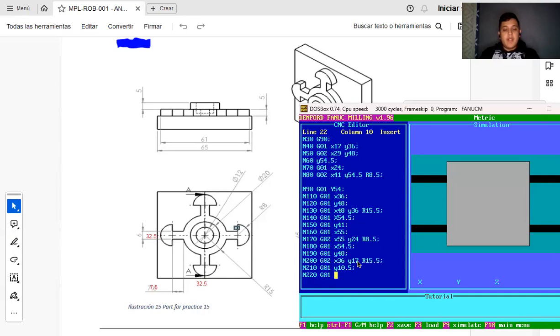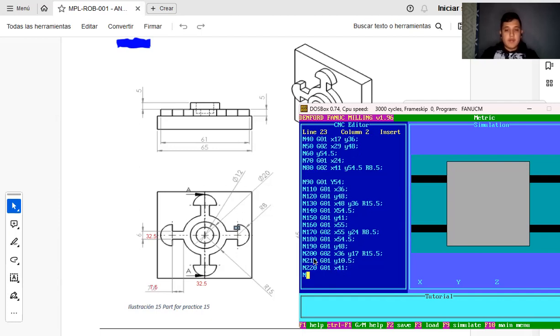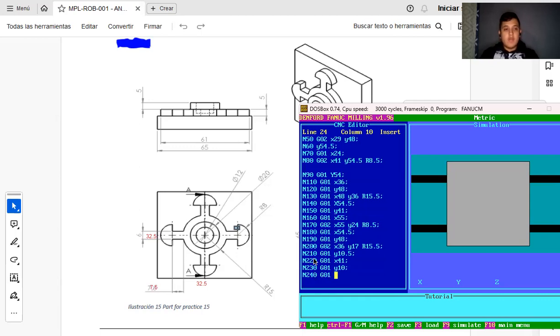Then we're going to continue with the next part. Is just to go to the right in 41. Now we have to go 10 in the Y of 21 to be here, just in this position.